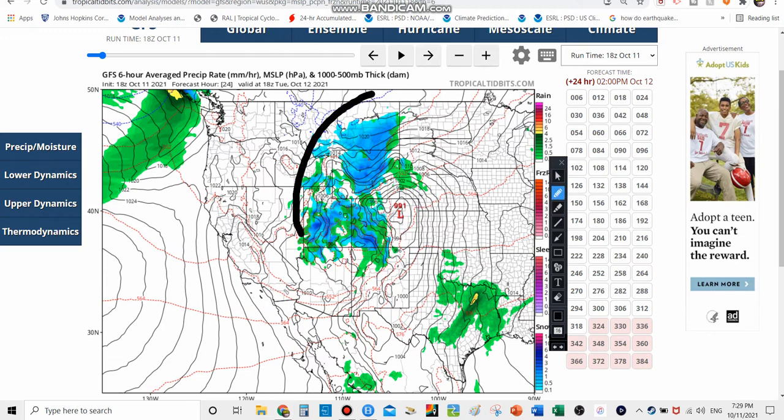But, of course, the higher elevations will definitely be seeing the snow. But do not rule out that lower elevations won't see anything. All right, this is definitely going to have some major impacts, especially for the mountainous resorts. I know it's going to be some major good impacts because of the drought, and we'd love to see snowstorm after snowstorm.